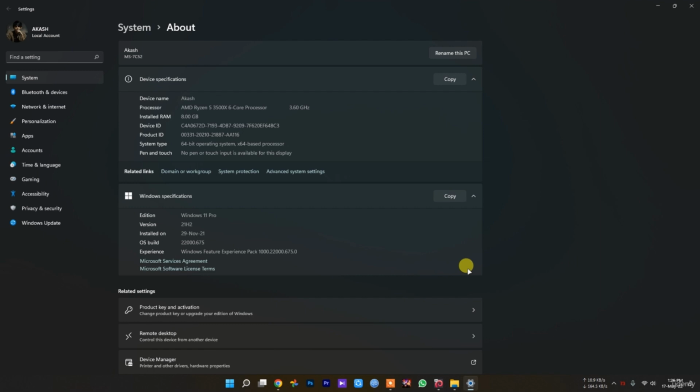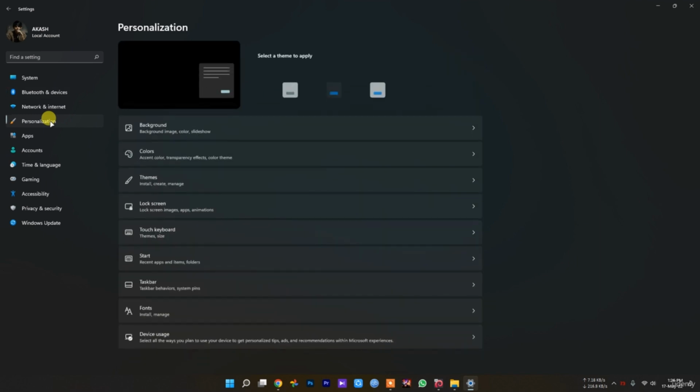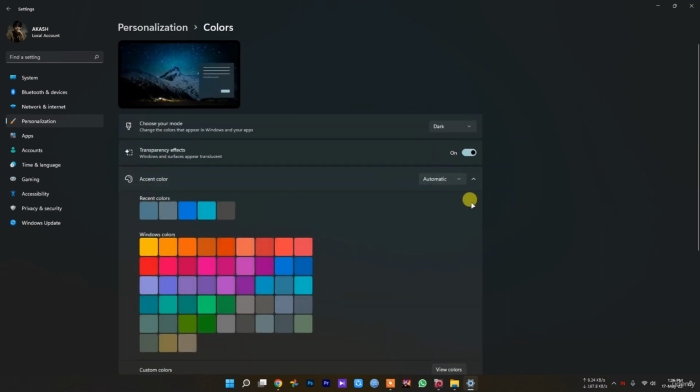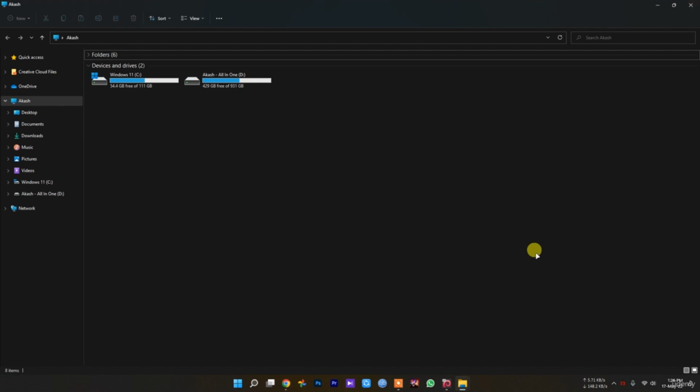And another thing you can do is disable the transparency effect to speed up your Windows, because this takes a lot of RAM. So let's go to our background, not background, color I think. Okay, so in color you can disable the transparency effect, and it will make your system feel faster. And after completing this step, Windows will not only feel faster, your device will free up some system resources for more important tasks if you are using low RAM.